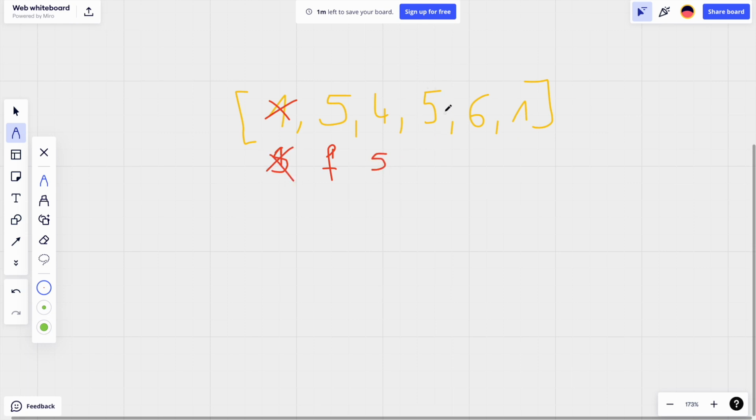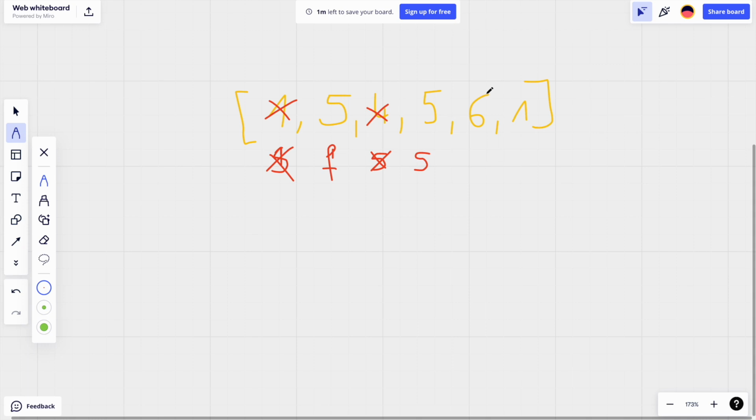Now let us check this. Is this one greater than our first? No. If it's not greater than our first, let us check, are you greater than our second? Yes, you are greater than our second, so we just erase the old second and make this our second. So we have seen a situation where you are not greater than the first, but you are greater than the second, and in that case we just replace our second with that value.